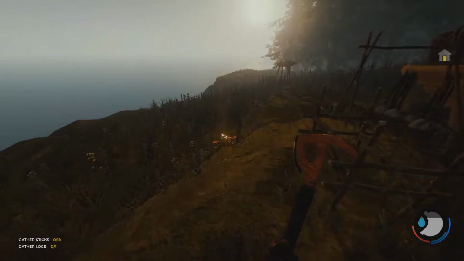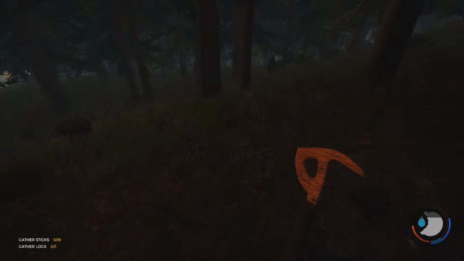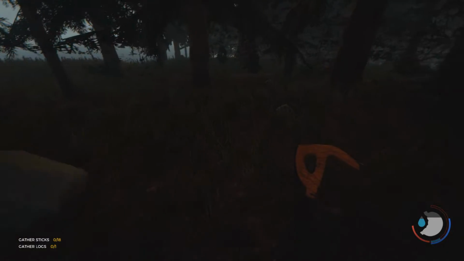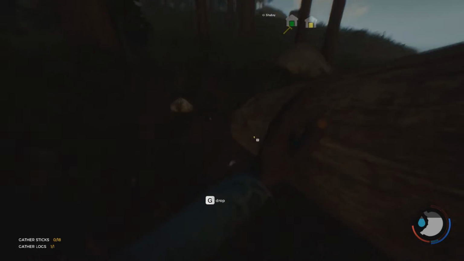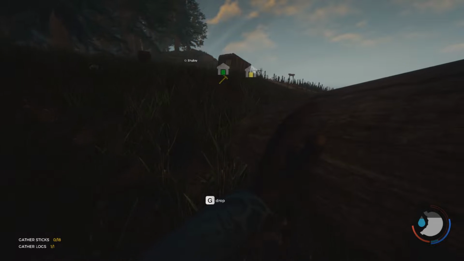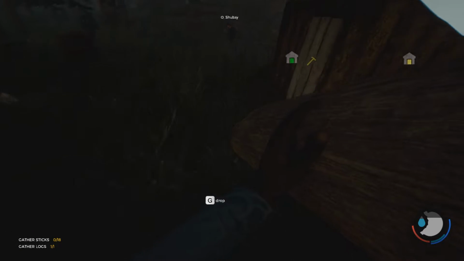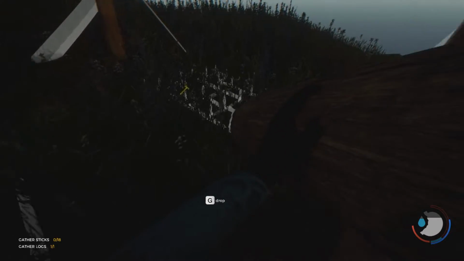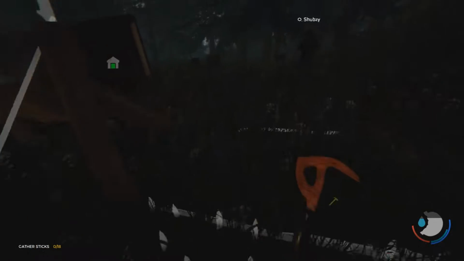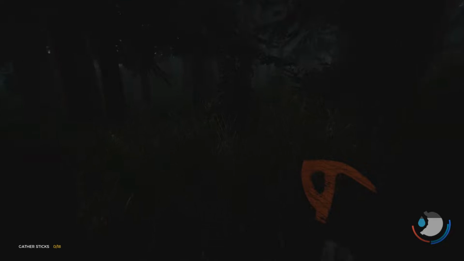One more log. And then we just need sticks. And then if anyone tries to attack us, we'll just use that. But I don't know if it's only a one use thing or if it resets itself. It probably does. I reckon it resets. Alright, so that's done. Yo, can you get some sticks? Yeah, I can.